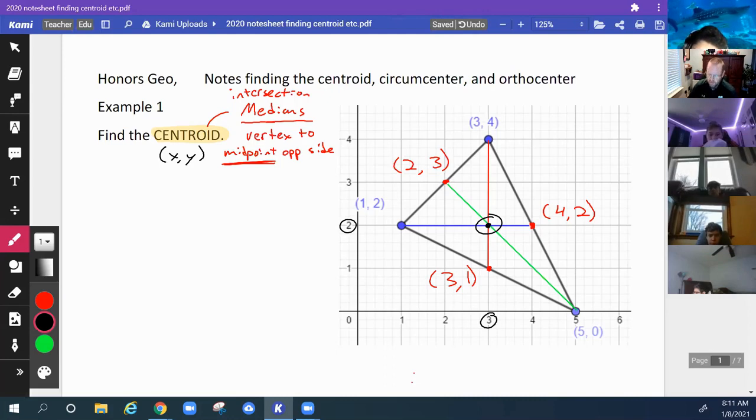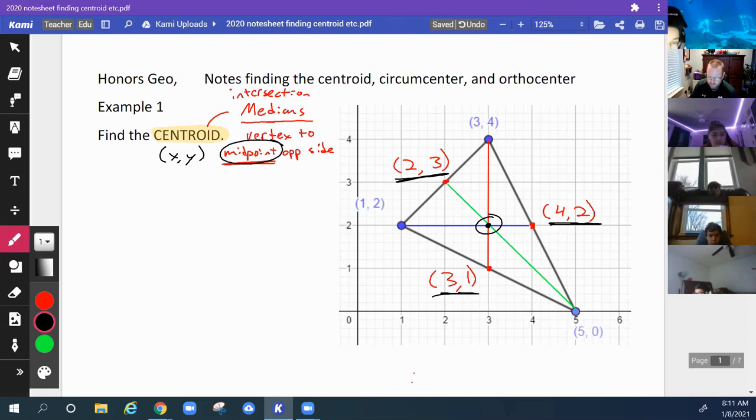Some of the other examples that we're going to do next are not going to be able to be seen like this, where we're going to have some decimals as part of the answers. So this is one of the ones where if you do have graph paper and it works out nicely and you draw it in perfectly, it is going to intersect at the point 3, 2. But the goal is to find the equations of these things and then work through and actually solve the system of equations. All right, so where we are right now is I found all of the midpoints, because these midpoints are part of what a median is.